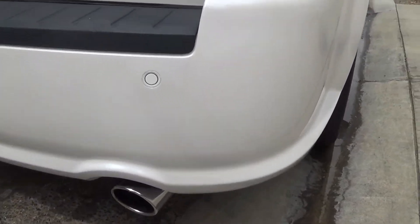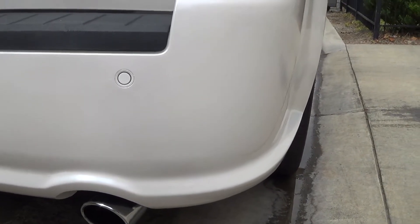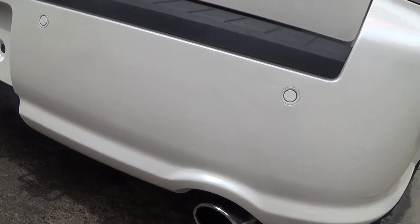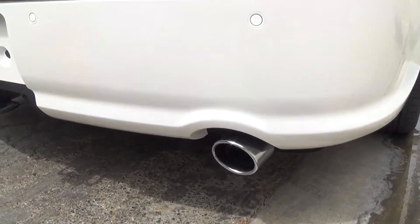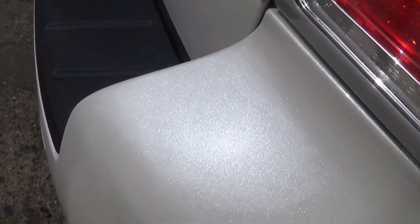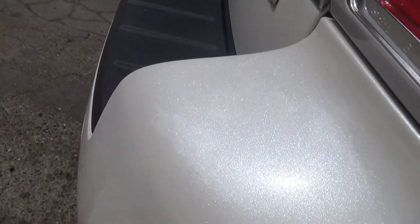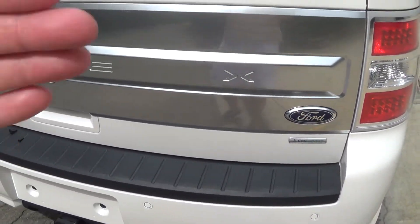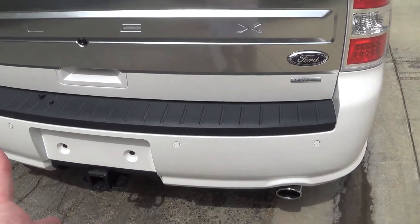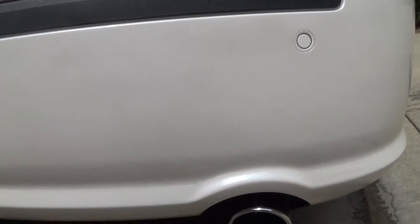Is this sun I see? The sun has started to come out a little bit here, there are shadows on the ground. Looks like the clouds might be moving in the direction of getting me some sun. Let's hang out here for a second and see. I can start to see little specks of pearl in here. I did blend this around the corner here, I remember, a little bit. You can see the pearl there — it's got the blue and green, all kinds of stuff going on — and it goes around the corner. You can't see anything happened there.